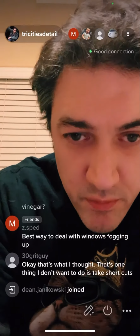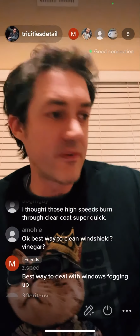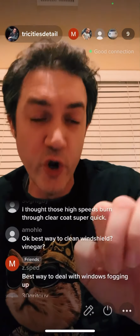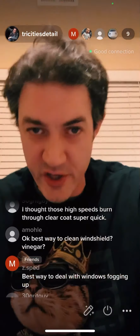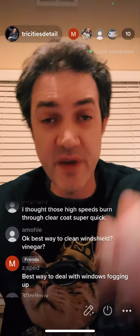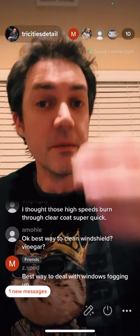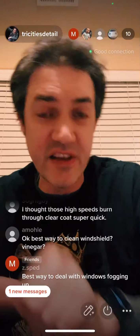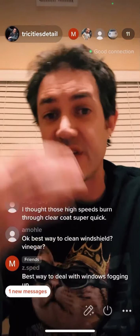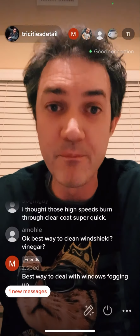Best way to clean windshield, vinegar? No, that's not as bad as Mop & Glo. Because vinegar does work on brand new water spots. Long-term water spots, no. Like our water spot buster is a mild acid. That's why we don't use it on aluminum. That's why it says don't use it on aluminum. But paint, glass, completely safe for. Formulated for that. The next step, if that doesn't work, is actually get a compound and start compounding it off the window to abrade it up.